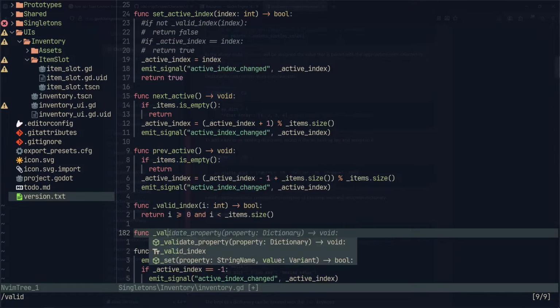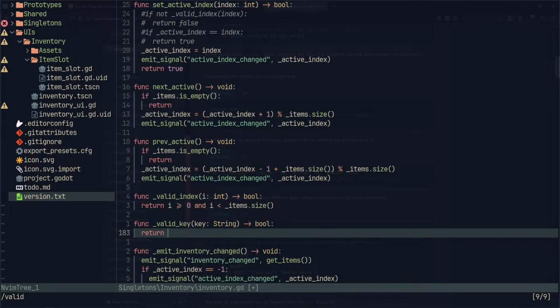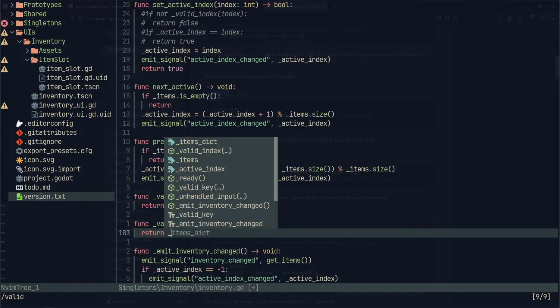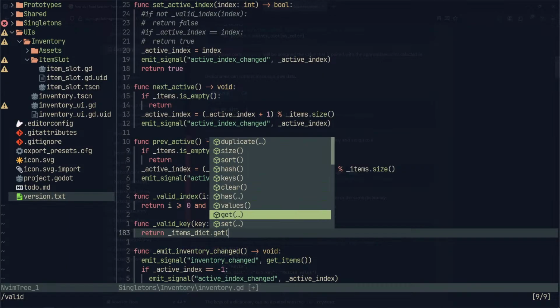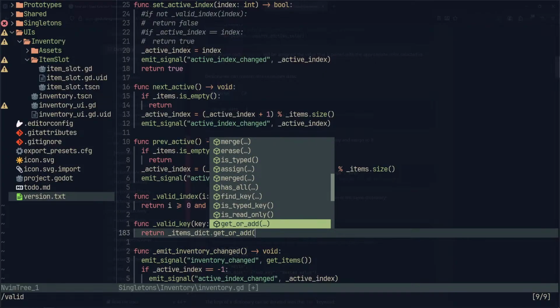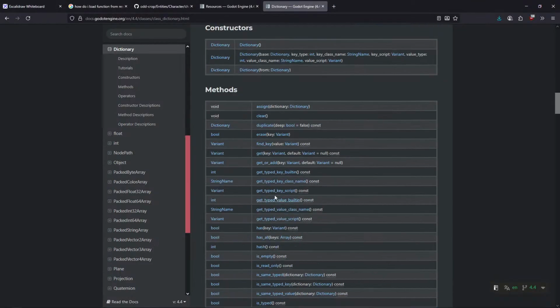Function, not valid index, more of a valid key. String, bool, return items dict has key. Is empty, find key is type key, make type value. Guess we'll check. Yeah.